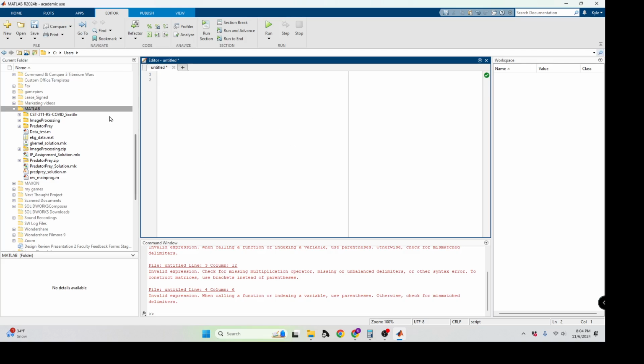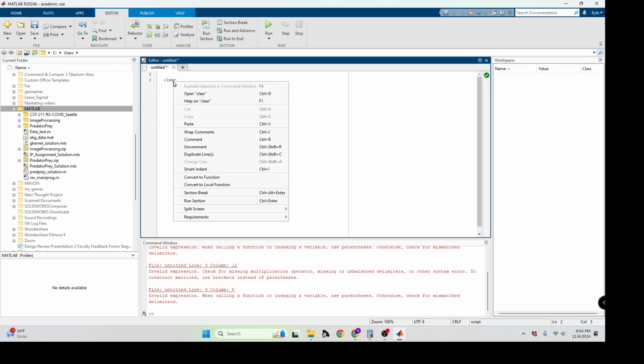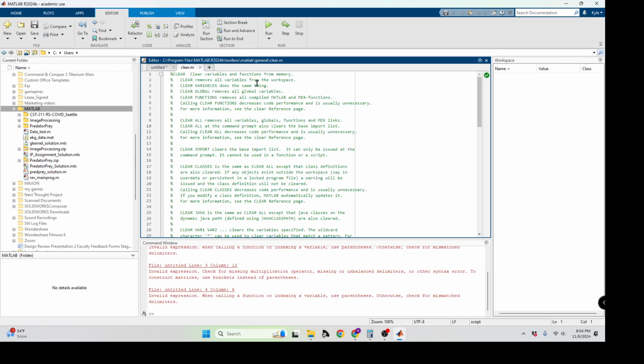So a couple of commands that you want to include in all of your programs, very likely, and you want to use these carefully and intentionally. One is clear. What this does is it removes the variables from the workspace.